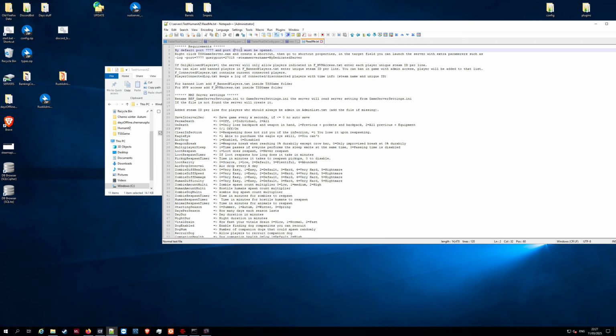Now, 27015, for me and someone else, said this query port doesn't work. So when I first set up my server with this, I couldn't find it in the list. So you may want to change this. If you've got other servers running query ports, make sure you don't choose the same as those. Use a different one. So for me, I had to change this to 27014.